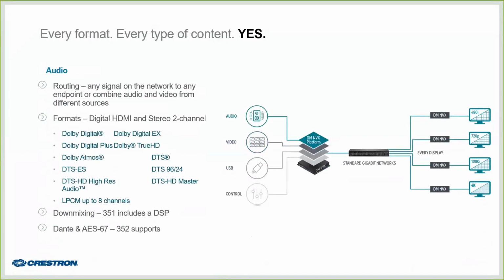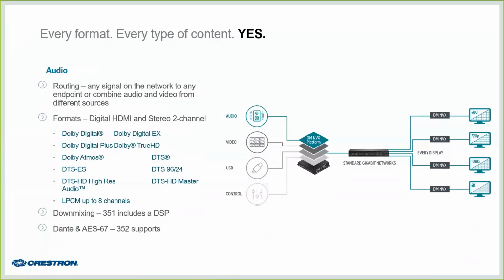Coming down to the audio part of it, yes, with the breakaway audio, I can route a separate encoder's audio to an independent NVX, or maybe a selected decoder, for a hearing purpose. And not only that, we are also capable of downmixing Dolby Digital EX, Dolby Atmos, DTS, DTS-ES, and other similar channels and formats of audio. Not only that, but in a few of our products we are also capable of handling Dante and AES67. Now, AES67 is an encryption format, and Dante is basically an audio over IP protocol.